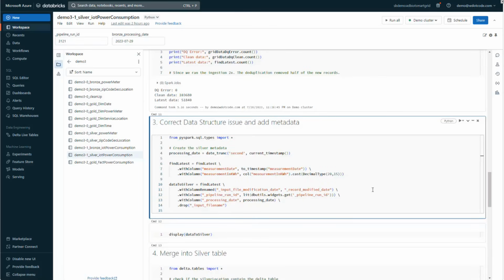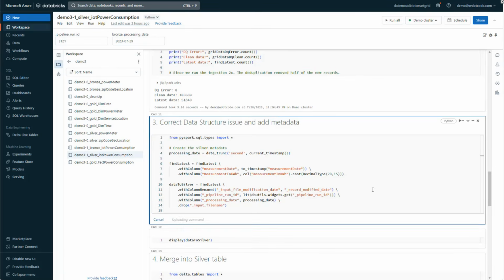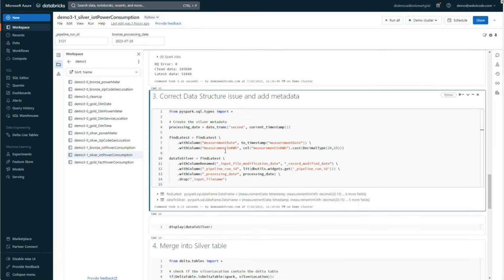The next step here is to correct our data structure. Now, as we talked about a second ago, the measurement dates need to be a timestamp, and we already checked this to make sure everything can be cast into a timestamp. So we expect this to happen naturally without any error.